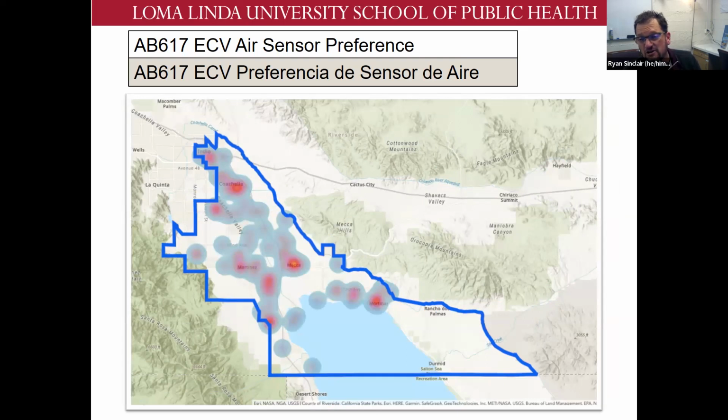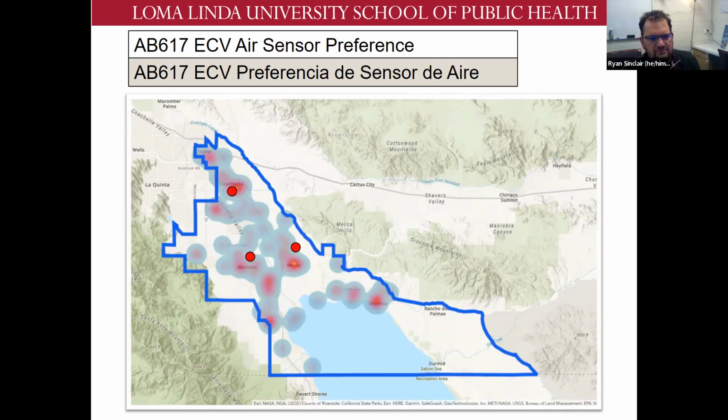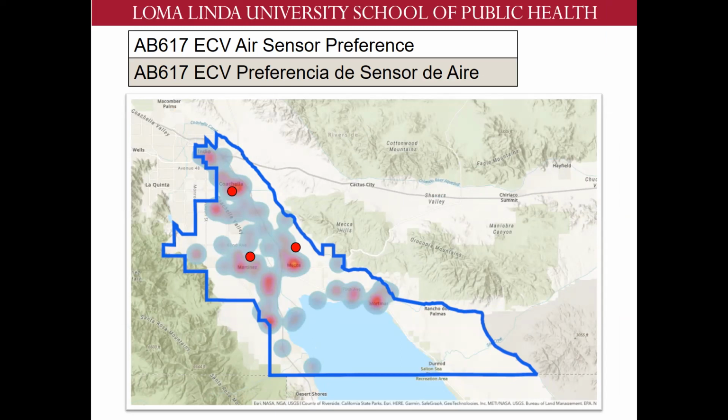These were for the air monitors, but the same idea applies for the pesticides. This is where people wanted them. If you look back and forth with these maps, they're roughly the same spots as the population centers. So from there, the AQMD, and CARB and DPR, assessed where those should be.